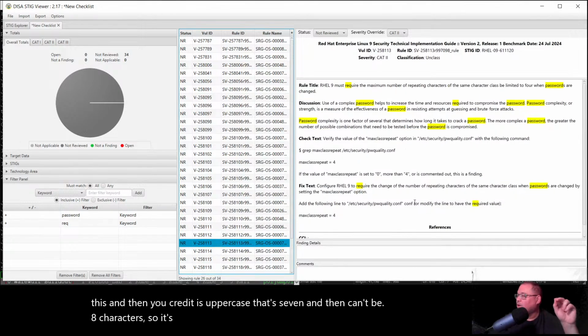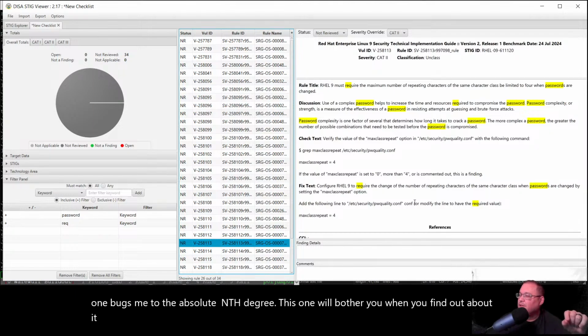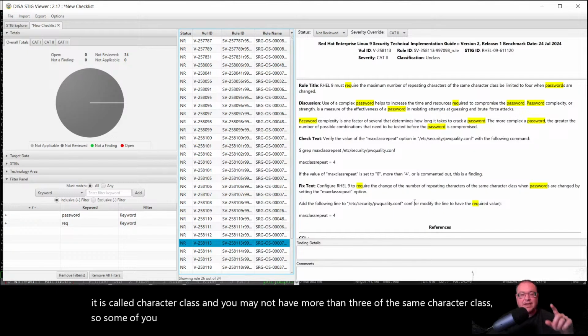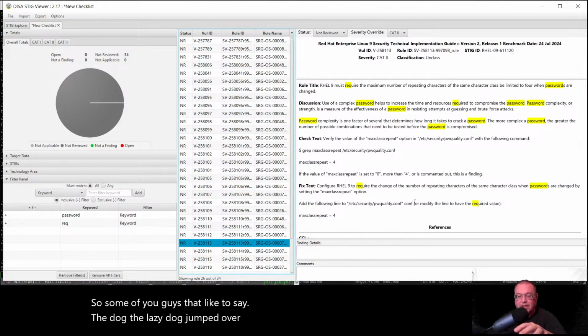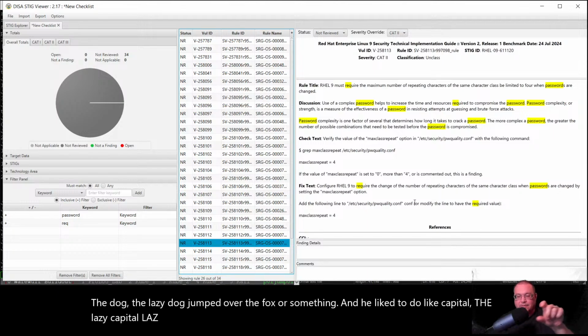And then this is the one that bugs me so much. This one bugs me to the absolute nth degree. This one will bother you when you find out about it. It is called character class, and you may not have more than 3 of the same character class. So some of you guys that like to say the lazy dog jumped over the fox or something, and you like to do capital THE, lazy, capital LAZY, dog, capital DOG, jumped, and it's capital JUMP.